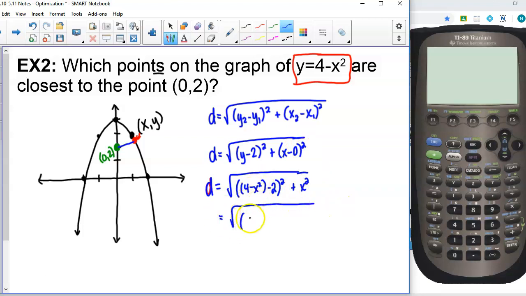And so that's going to be 2 minus x squared plus x squared. And because we're going to have to take a derivative, it's going to make our life a little bit easier if we go ahead and simplify it, like multiply this out and simplify it. So I will get 4 minus 4x plus 4x squared plus x to the 4th. So I'm just doing square, double, square there, plus x squared.